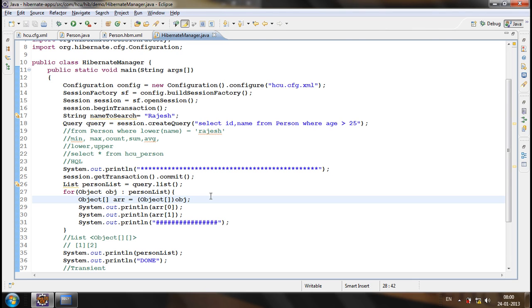And rather than iterating that object array ourselves and populating it to a specific attribute in the poser class, there is a concept of row mappers where we can map a specific value to the specific poser class object. That we'll discuss later on.